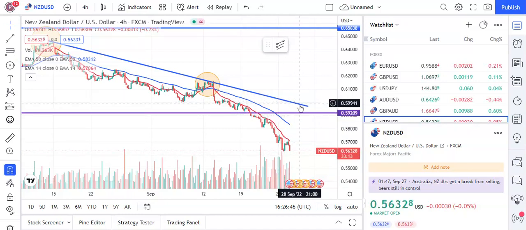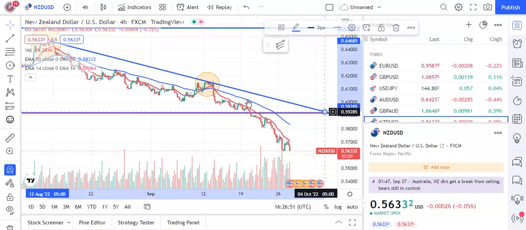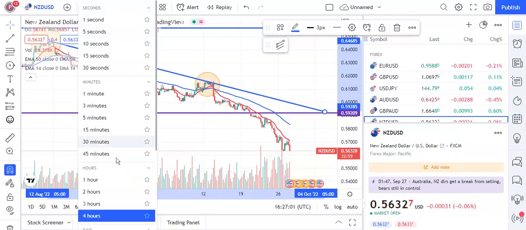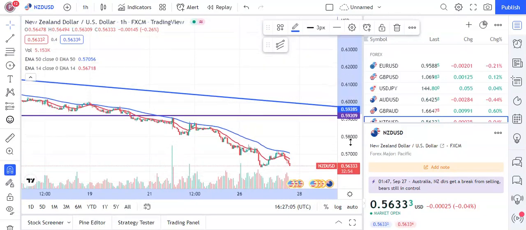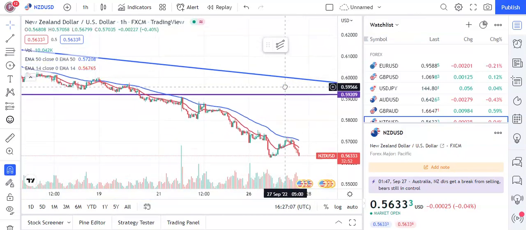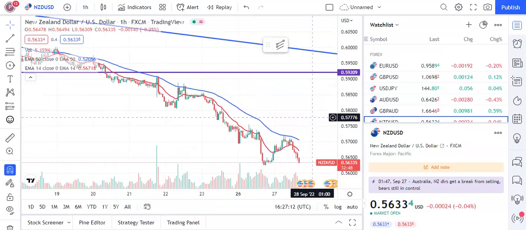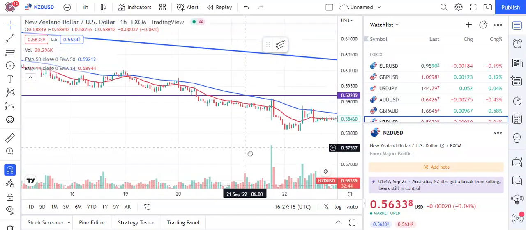So this is a strong area of resistance. Right? Now, on the 4 hours time frame, I've been able to identify that price is heading down. It's on a downtrend. So I will move to the 1 hour time frame. I want to explain something to us here that is very, very important. This is how I actually trade. I follow the trend, and I trade. I want to show us something here.